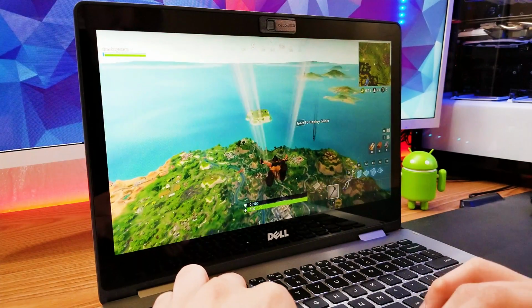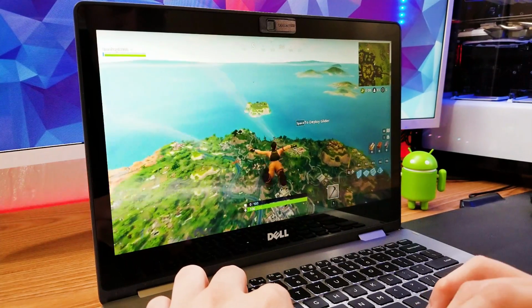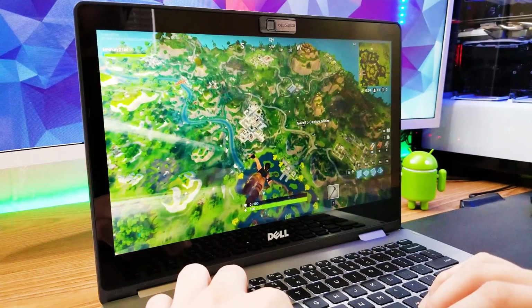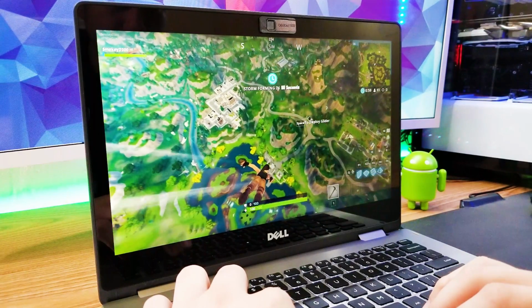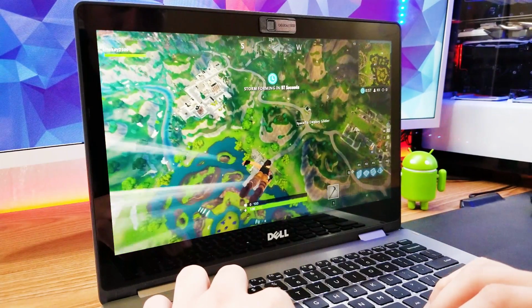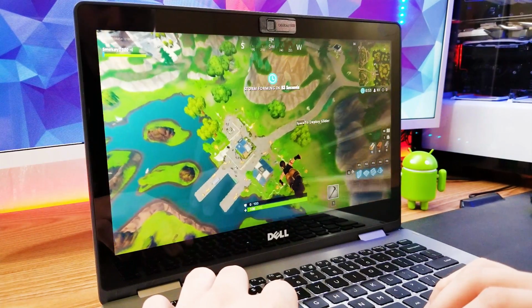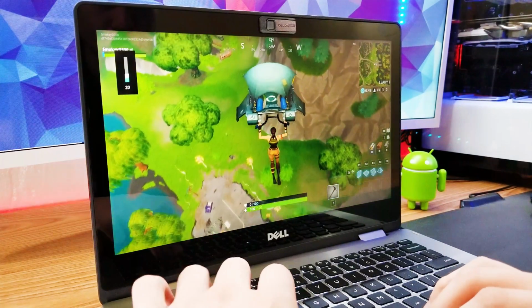By the way, you need to plug in a mouse, because if you try to use the trackpad and the keyboard, it doesn't work at the same time. On top of that, the laptop's temperature increases. Eventually, if you keep on playing, it's gonna crash. It's just not a gaming laptop. And you can't really add a graphics card because laptops aren't as upgradable as desktops. There are some models that have dedicated graphics cards for a better gaming experience. I made a full video where I played Fortnite on this laptop. It's actually my most popular video. The link will be down below.